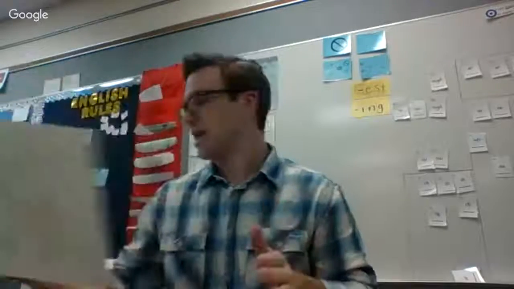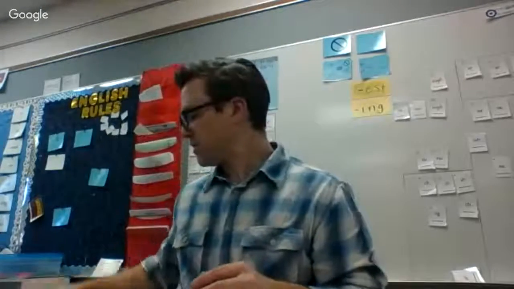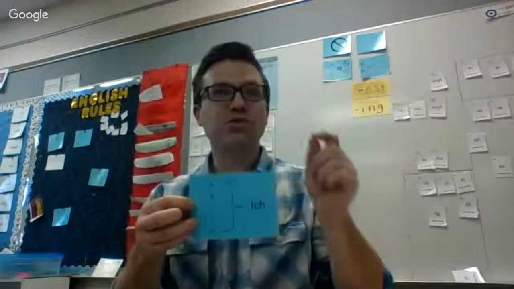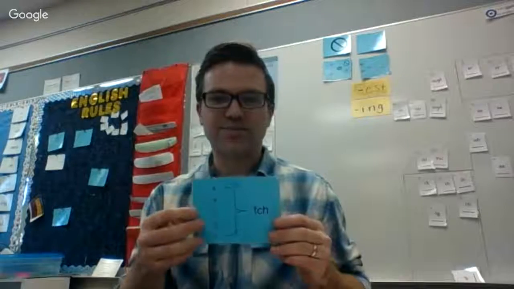Is it making its short sound, that's that smile sound, the long sound, or is it making the third or broad sound? So that would be like a, ah. What they're going to end up discovering is that the vowels are only making a short sound or a broad sound. So if at all possible, with this whole students discovering rules on their own, we want to put as much ownership into their hands as possible. We want them to discover that the TCH is used only after a single vowel that's making its short or broad sound. Does that make sense? That is the rule.